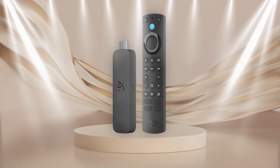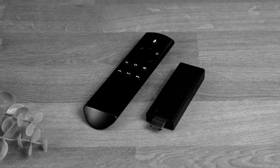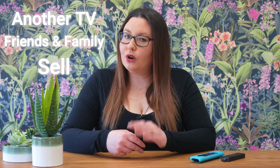Hey everyone, welcome back. If you're like me and recently treated yourself to a new Fire TV Stick — maybe that shiny new 4K Max — your old faithful might be looking a little redundant. You're probably weighing your options: stick it on another TV, pass it along to a friend, or maybe even try to recoup some cash. All perfectly reasonable thoughts. But before you take any of those steps, there's a critical piece of information you absolutely need to be aware of.